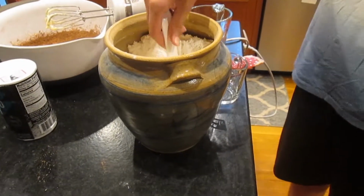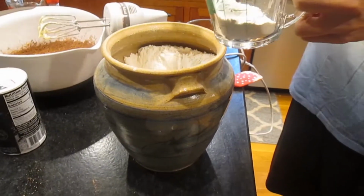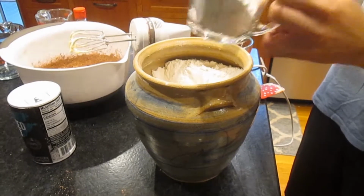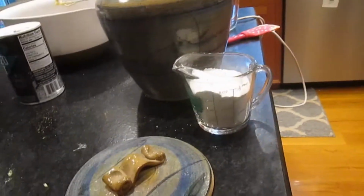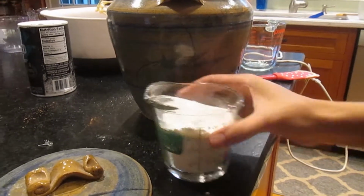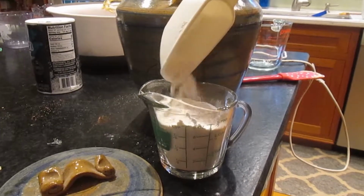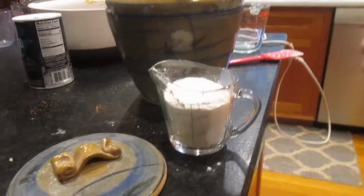Now you need 1 cup of flour. What I would do is use this scraper to scoop it into the cup before you put the flour in the bowl. Yeah. Looks like that's a little too much, so. Alright, I hope this is the right amount. Go ahead and shake the cup. I think that's as good as you can get. Don't pause it yet.